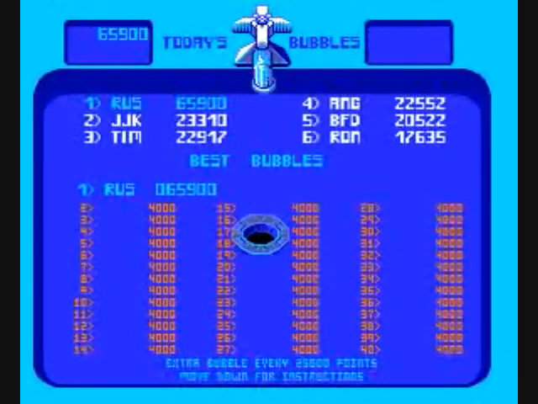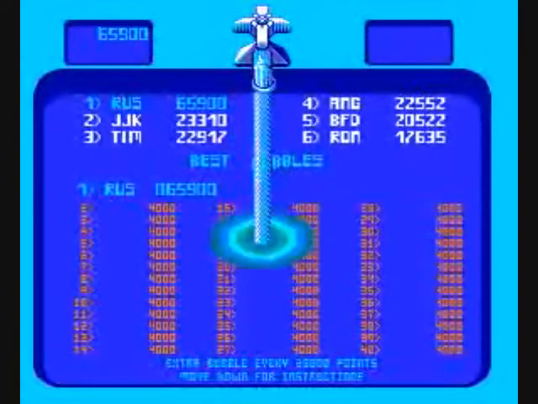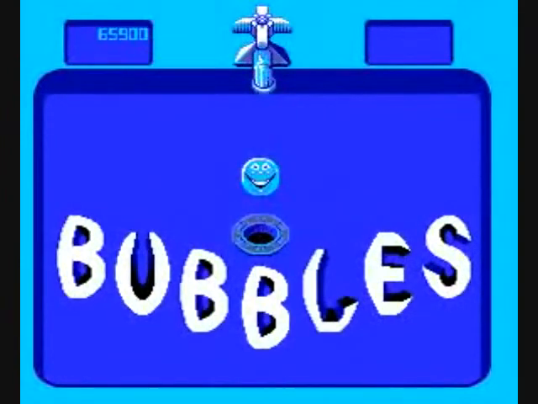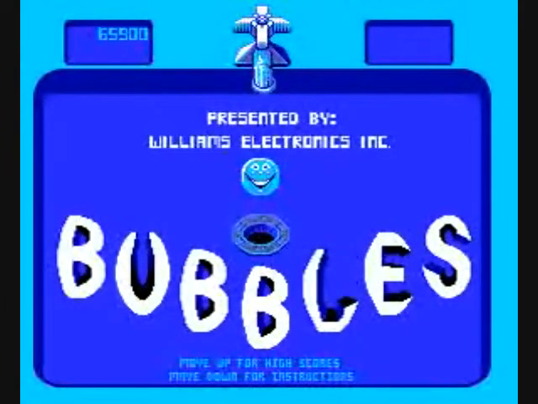But that's Bubbles by Williams in 1982. Some consider it a classic. I'm not a big fan of it. It's been seen on numerous Williams classics type collection games. But that was Bubbles, created by Williams in 1982, or more specifically John Kotlarick and Python Angelo.